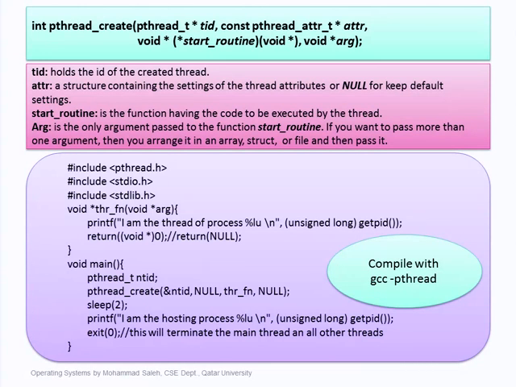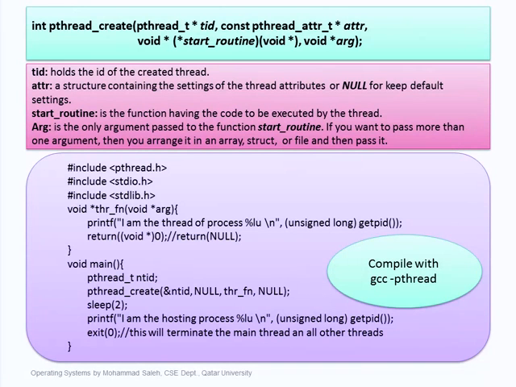The second argument corresponds to the attributes of the thread, which we're going to leave null. However, you can look at it, and these attributes correspond to, for example, scheduling information and other stuff. So now I'm creating the thread. When this is executed successfully, a thread is created and it will execute.